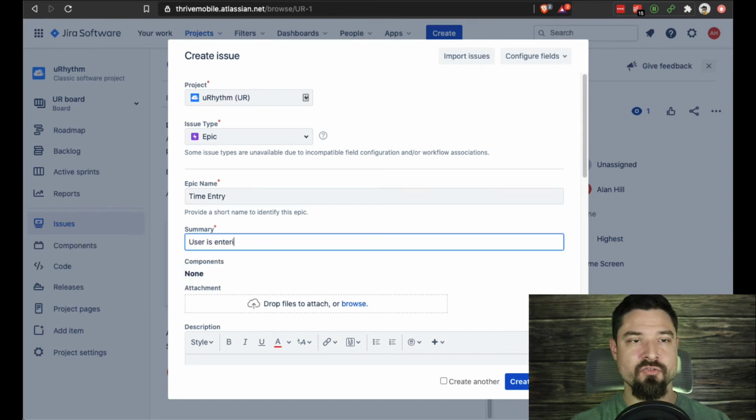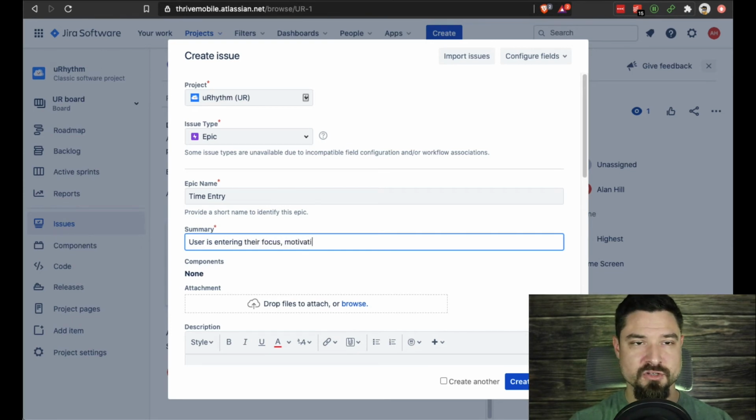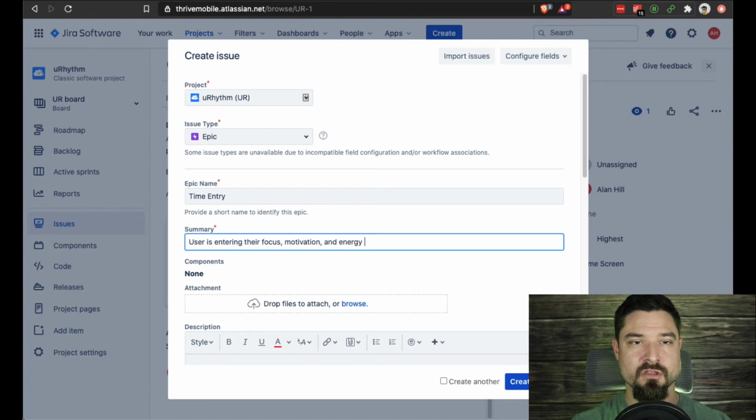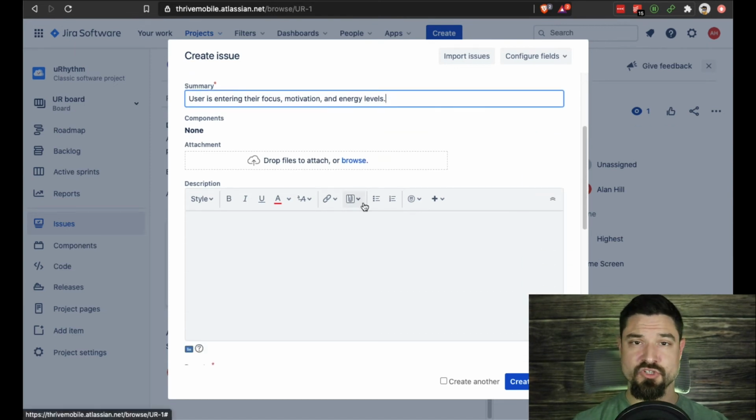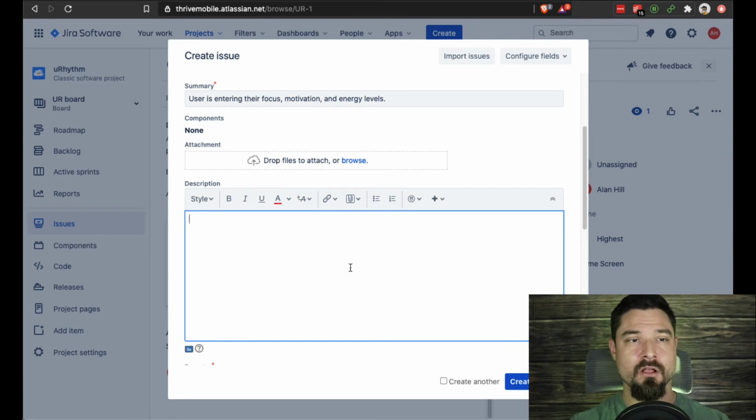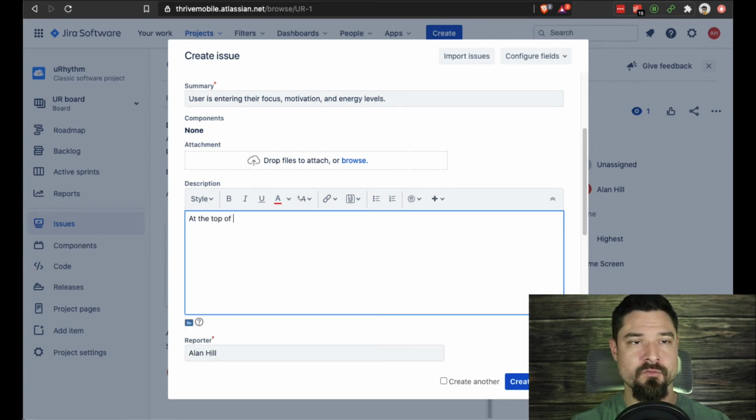The user is entering their focus, motivation, and energy levels. And this is going to describe the screen where they're entering in all of this information. Let's see, at the top of the screen, the user is shown the current time, whatever time it's going to be.